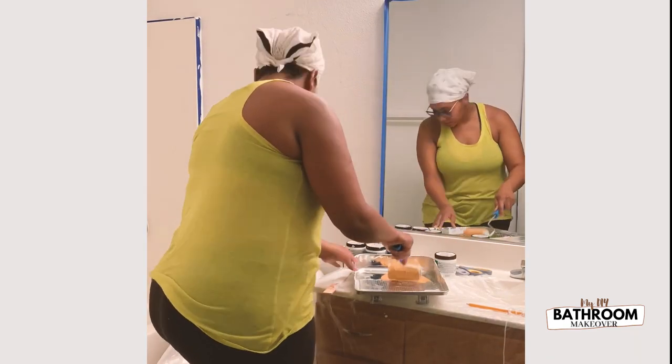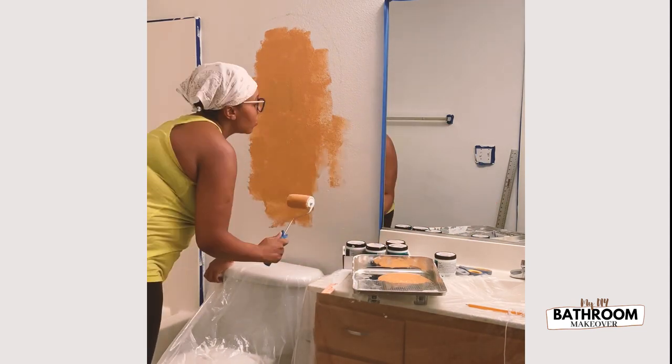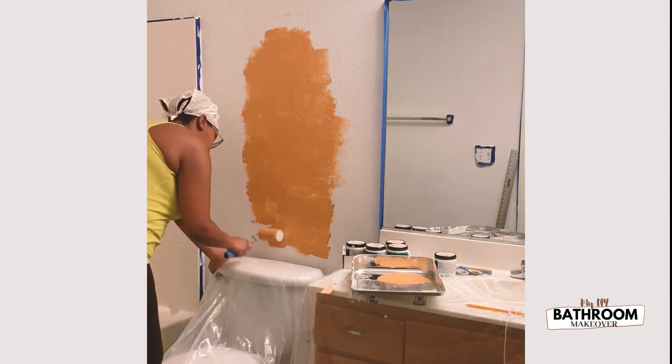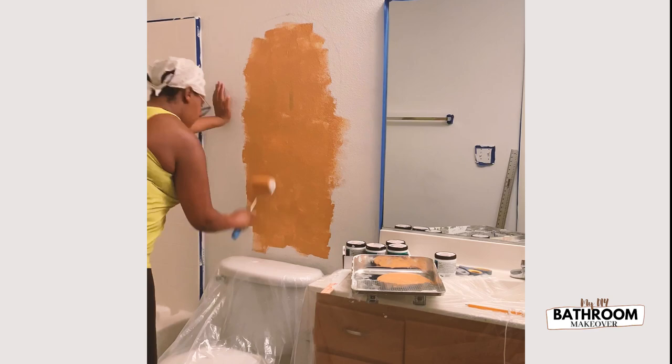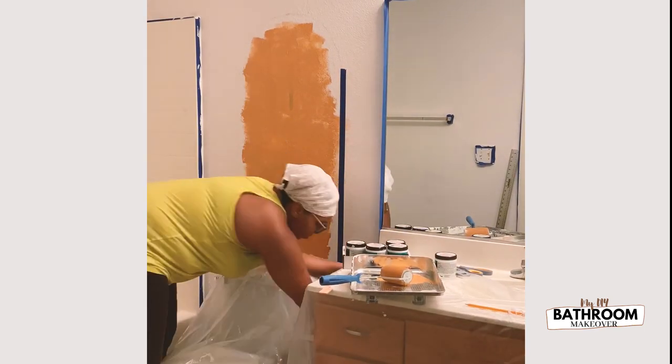One of the mistakes I did make was not putting on the paint tape first, because as you can see, and you'll see in the video, I actually accidentally painted over the restricted area. But you know, note to self, make sure that you always tape first.